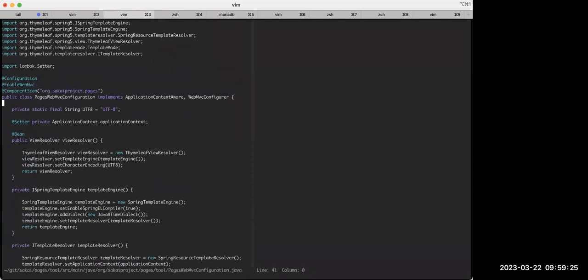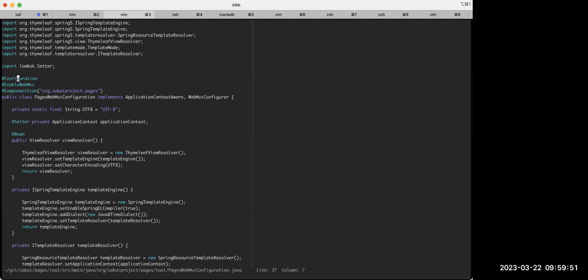So basically, what that annotation does, and that's what that is, Lombok setter is what we call it. It's a Java annotation, like a decorator in Python or whatever. What this is basically doing is it sets up setters for this. It'll just add a setter, so you don't have to write public getApplicationContext, setApplicationContext, any of that stuff. Lombok will do it for you.